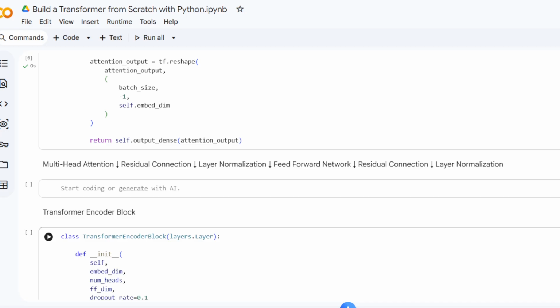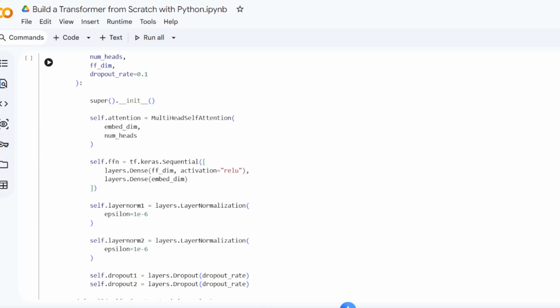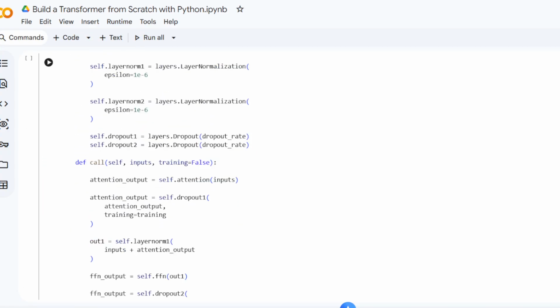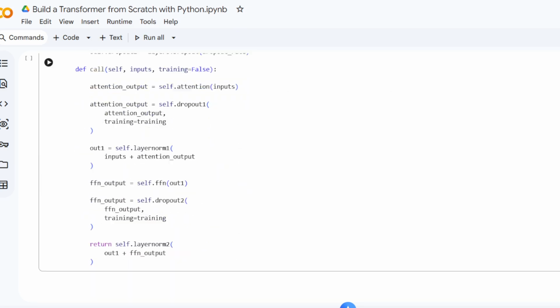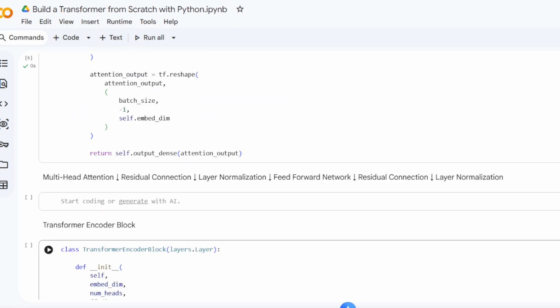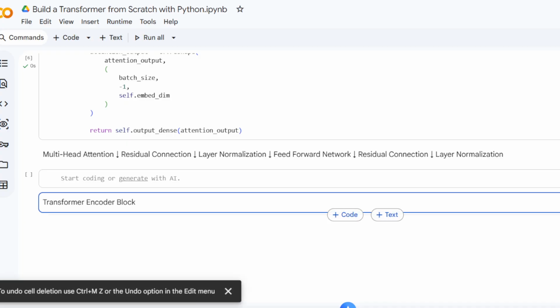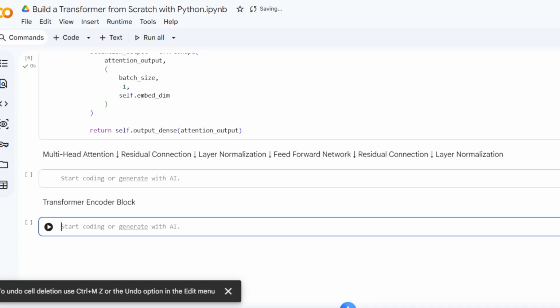First, the input sequence goes through the self attention. So we are writing the same thing here. Let me write again, we are going to write the transformer encoder.